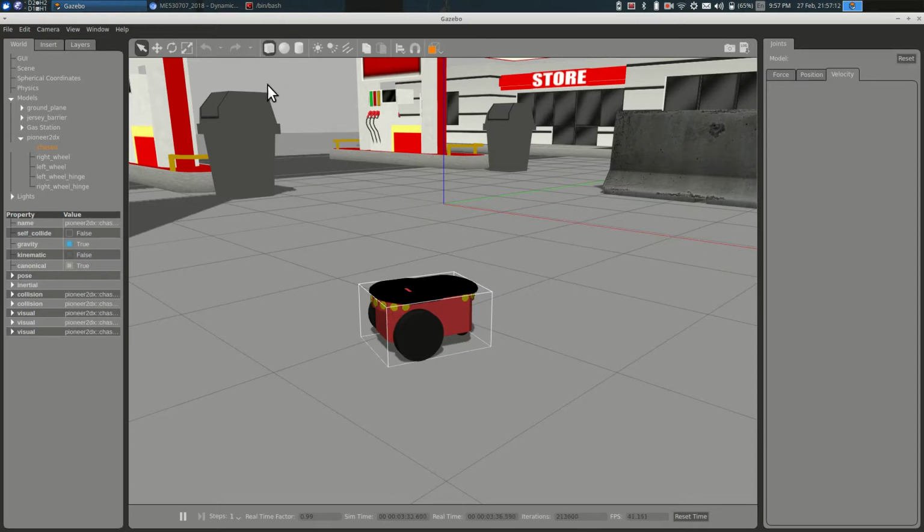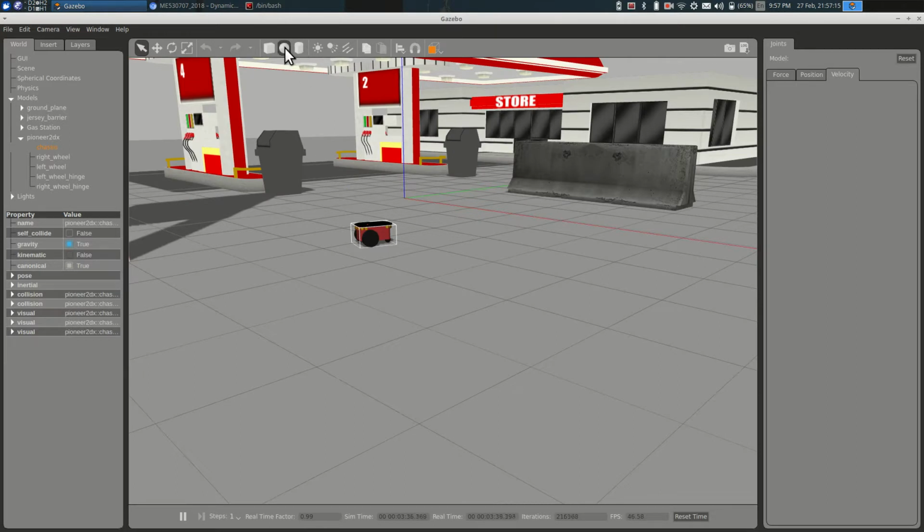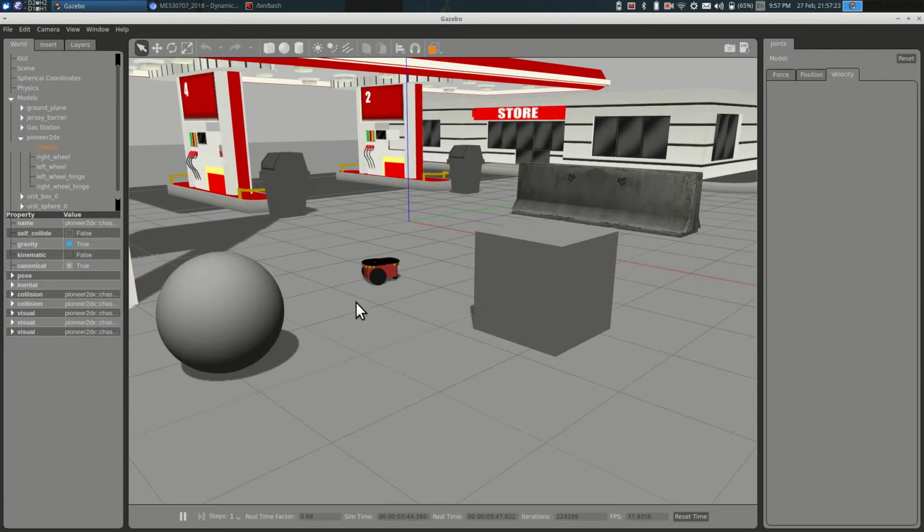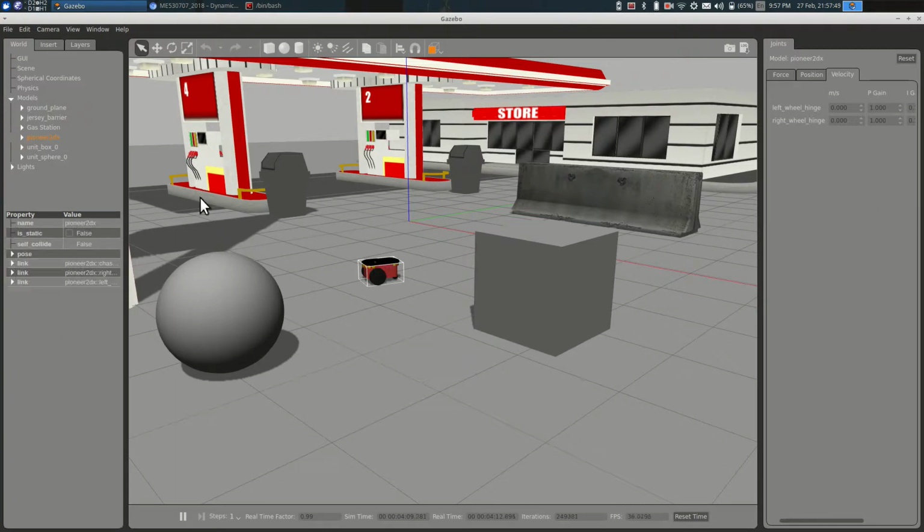So that's the basic user interface. You can also insert canonical objects, like I can insert a cube here or a sphere to become part of your world. And what you'll normally do when you're doing testing is have a launch file which will launch Gazebo, and it will load up a world which has whatever features and whatever robot you want to have in your world. These tutorials will step you through how to construct the model files for robots, so a robot model file, and the world file, and the world file consists of a whole bunch of objects that are being simulated.